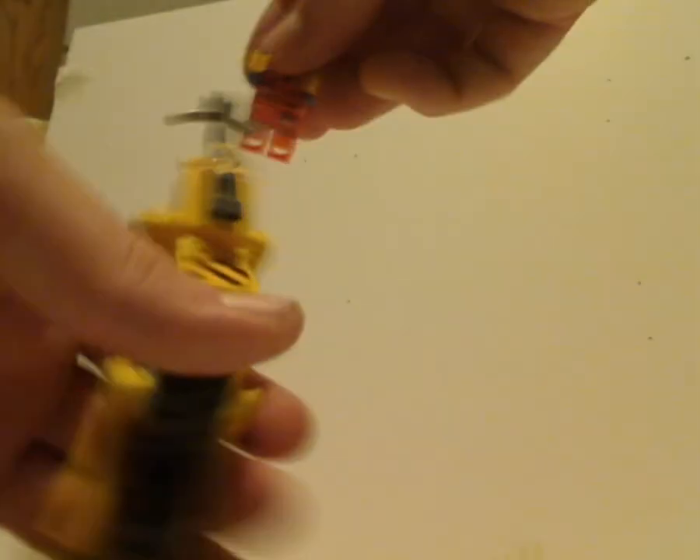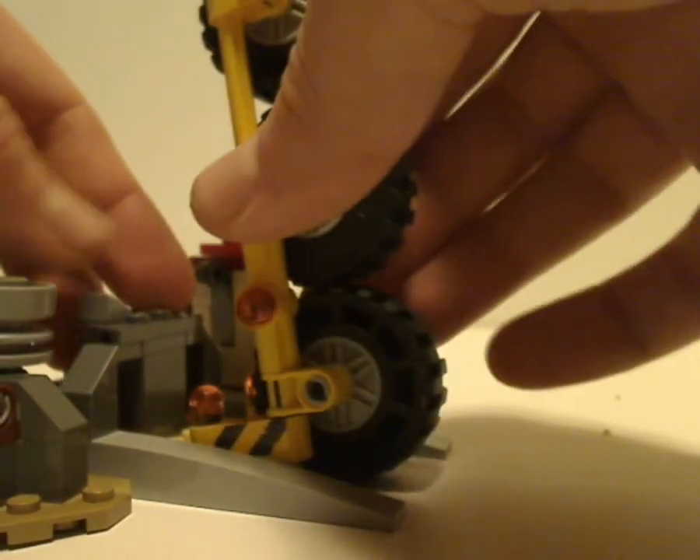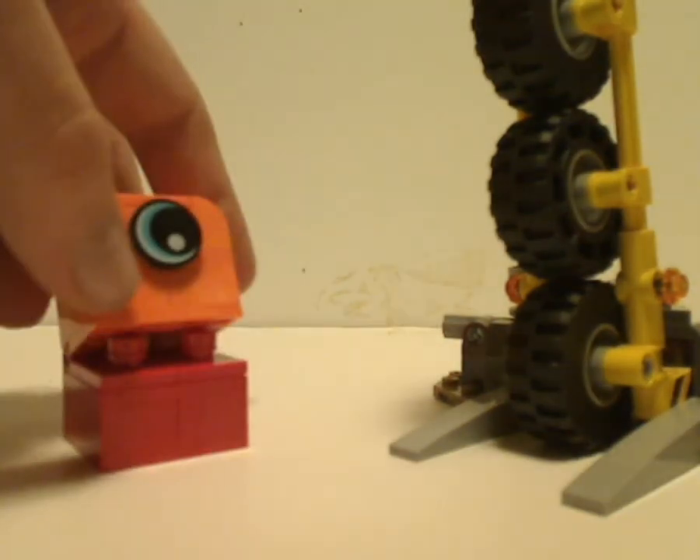This set has very few stickers. You can sit your Emmett minifig on the top, and then just get the panels out of the way, put them on, and roll it around. And you can just park it into the parking thing — just put it on there like that. And it does rest well in both ways.